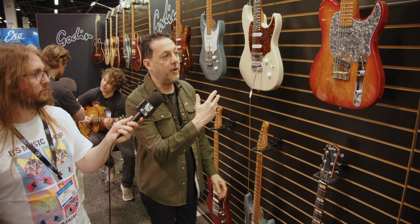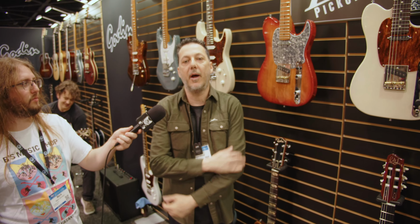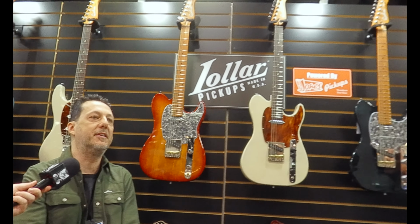We're using a lot of American components, and we're really proud of these guitars this year, and it seems like everyone is digging them as well.